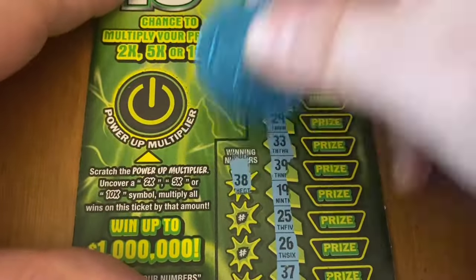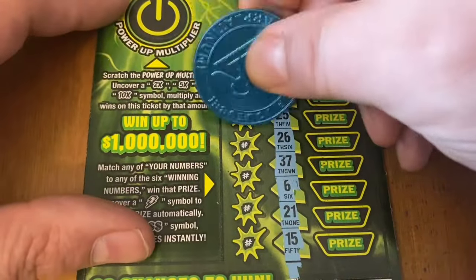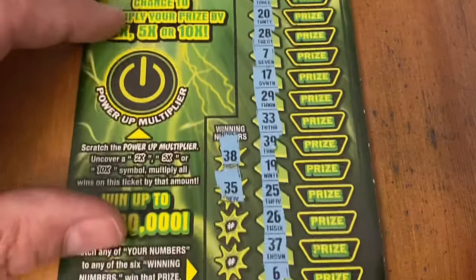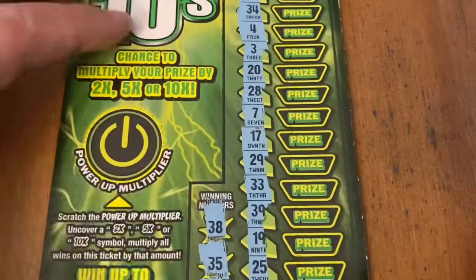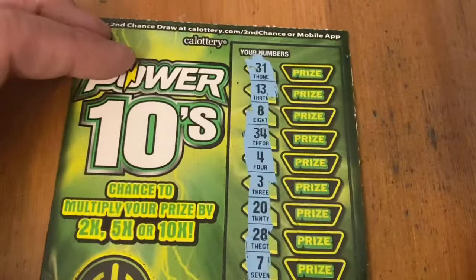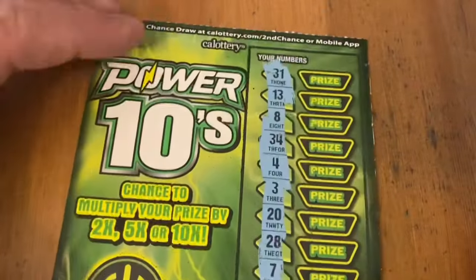That's cool. All right, first up, 38. No match on 38. 35. No 35. 16 on 16. But unfortunately, no match. A number 32. No good. Double deuce.